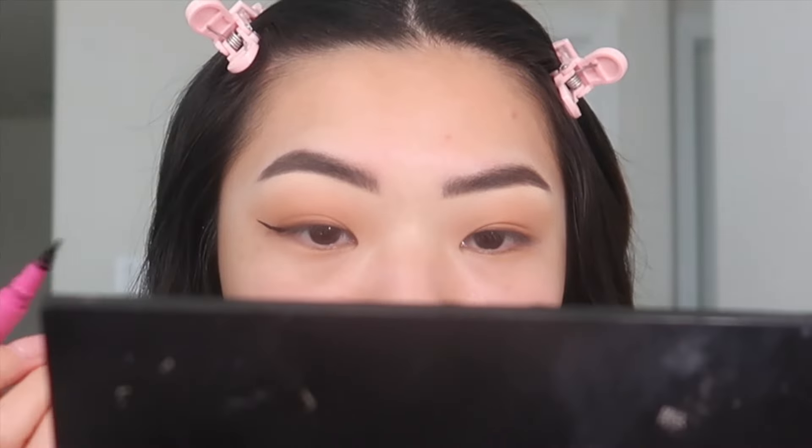Now that I have my eyeshadow done, I'm gonna go in with my eyeliner. I absolutely love eyeliner — I fell in love with doing my eyeliner last year. I remember the days when I used to hate it, but now I can't go out without it. Every time I don't have eyeliner on I feel so naked. I'm going in with the NYX Professional Makeup 2-in-1 Liner and Lash Adhesive. If you want to apply your lashes the way I do, get this one or any eyeliner that's also a lash adhesive — it has literally changed my makeup game so much. I'm just gonna do my eyeliner first — I make my wing first, around that length. I have super small, pretty hooded eyelids, so I don't want a really thick eyeliner on my eyelid.